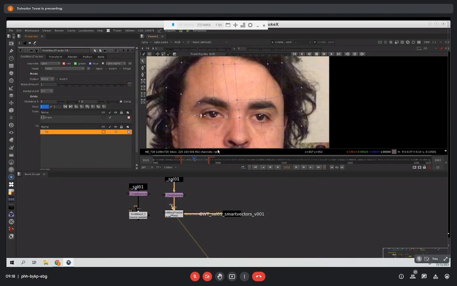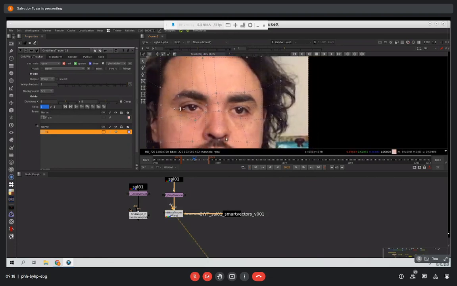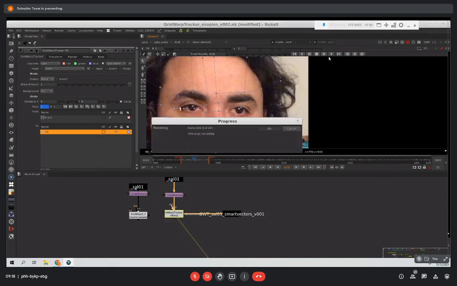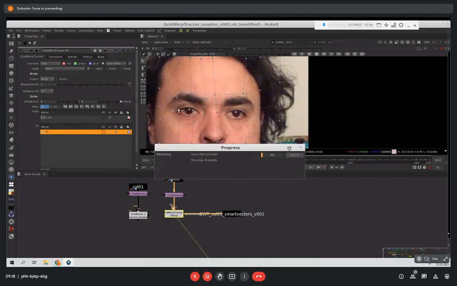So let's say we have a grid that we will be using, so we can start tracking. Important thing is that for this function, using the smart vectors, you need NukeX. Okay, so let's track some frames. And as you can see, it's already following the movement.